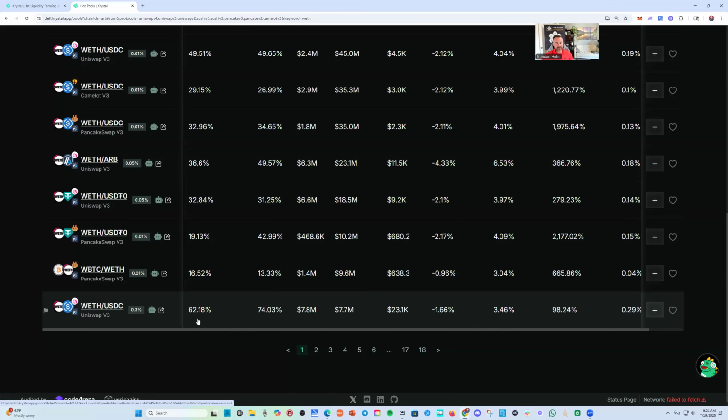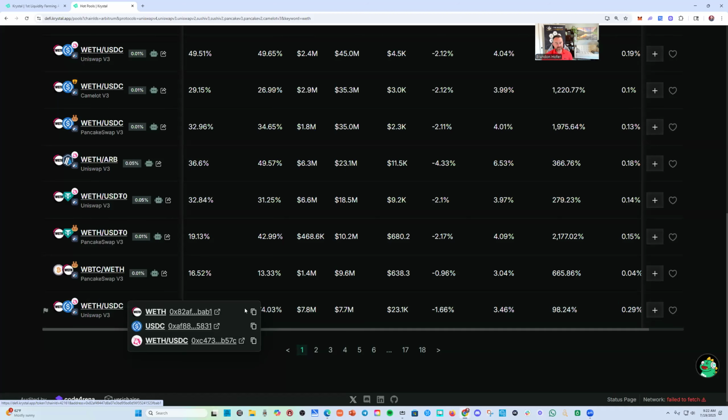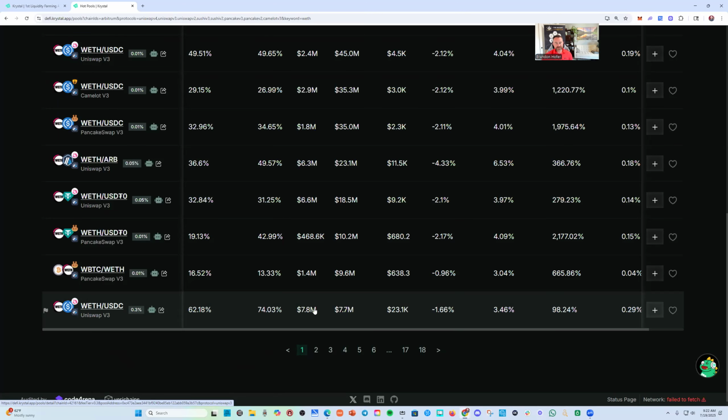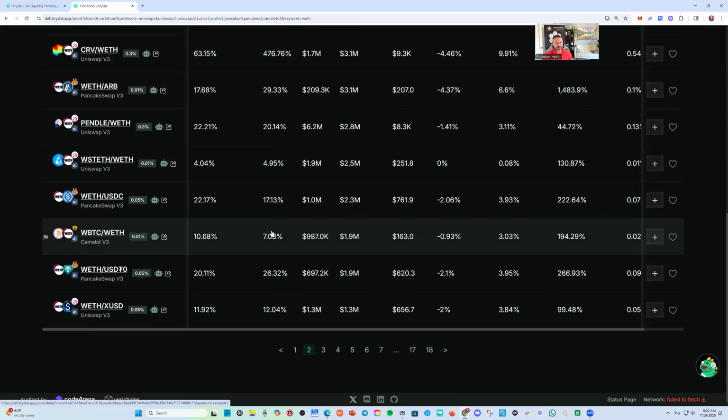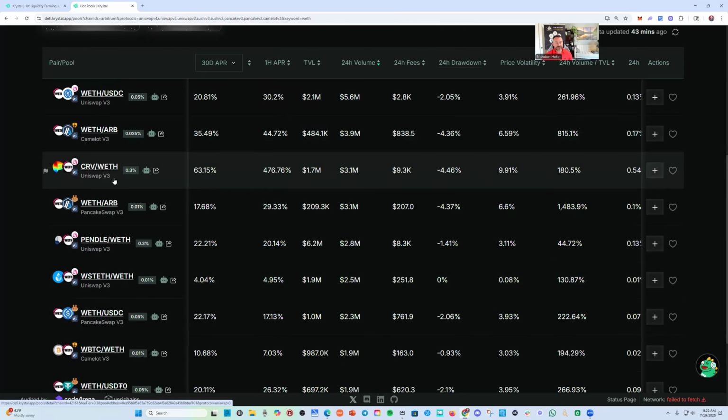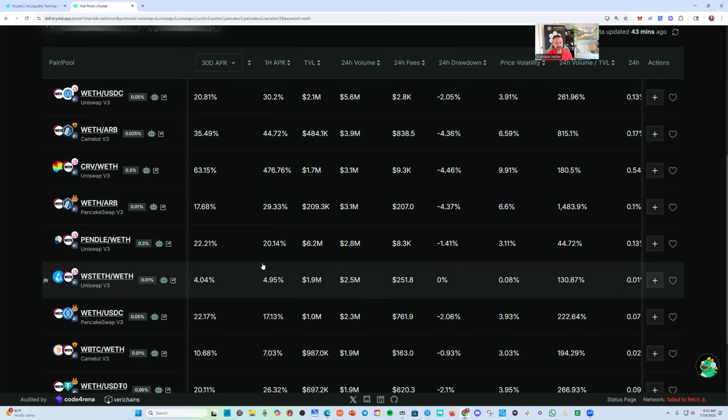So again, I'm going to scroll down here and I go, oh, look at this. Here's an ETH USDC pair, 0.3% fee tier, pretty good TVL. Trade volume is almost to the 1-to-1, so it's getting there. And I'm at 62%. I would keep that one in mind as well. But I'm going to keep browsing. I'm going to go to page 2 and see what I can find.